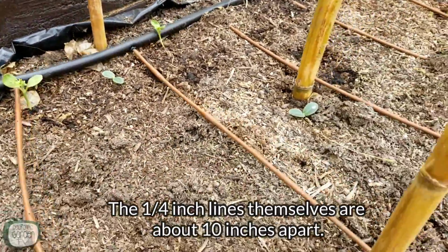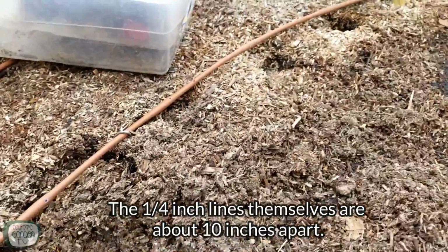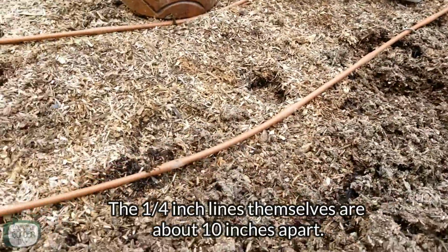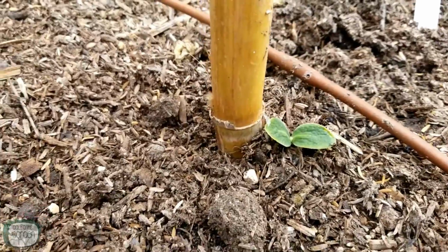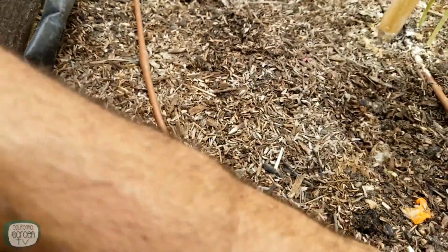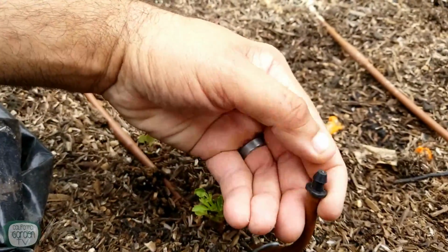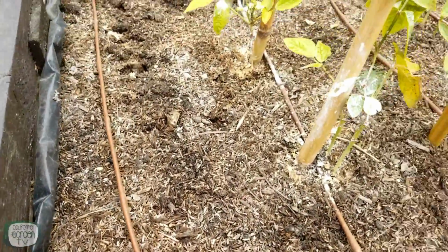And then these lines just run the full length of the bed. And it actually helps me space out my plants because I can just know that the holes are every 6 inches. And I just plant right next to a hole and know that it's going to get watered. So at the very end of the line, I've got a goof plug, just like I did in the container. And that finishes off the 1/4 inch tubing.